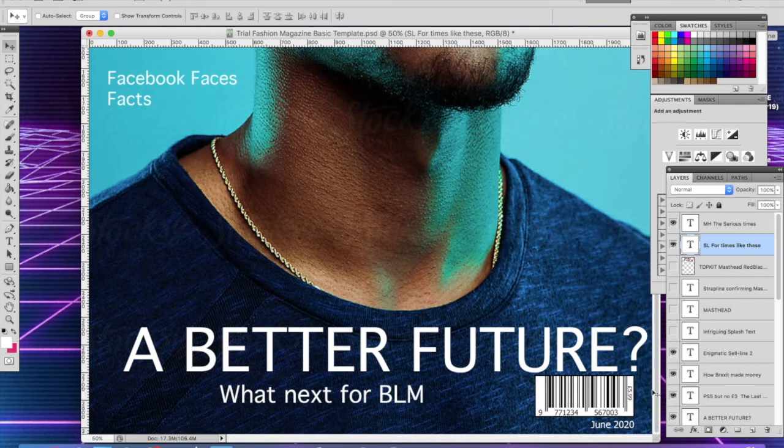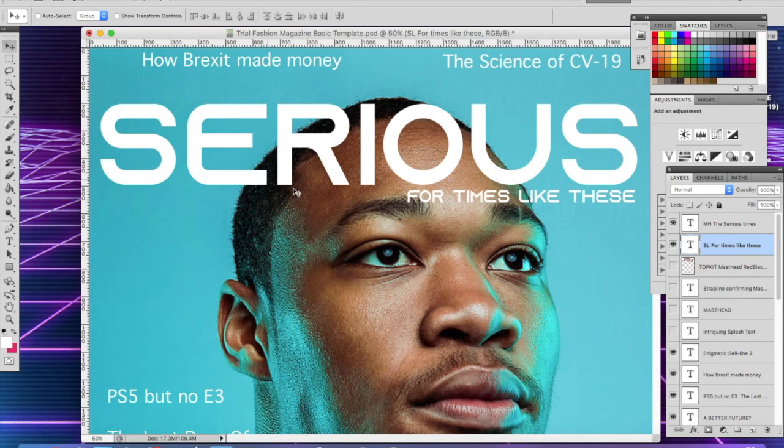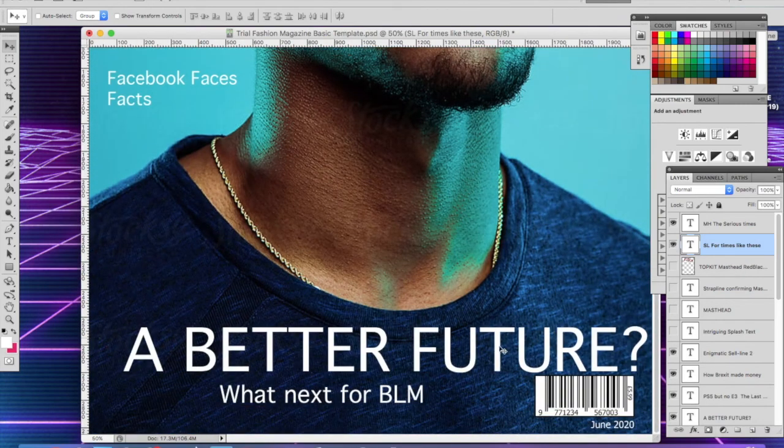the barcode. Now we could move the barcode, but what we want to do is get into a position where, ideally, between front covers 1 and 2 certain things stay in the same place. I would argue that you want to have your masthead and your strapline staying exactly the same place. These cell lines here are going to want to move depending on what's going on with your image, and then this main cell line is going to move depending on wherever the canvas is of your main image.